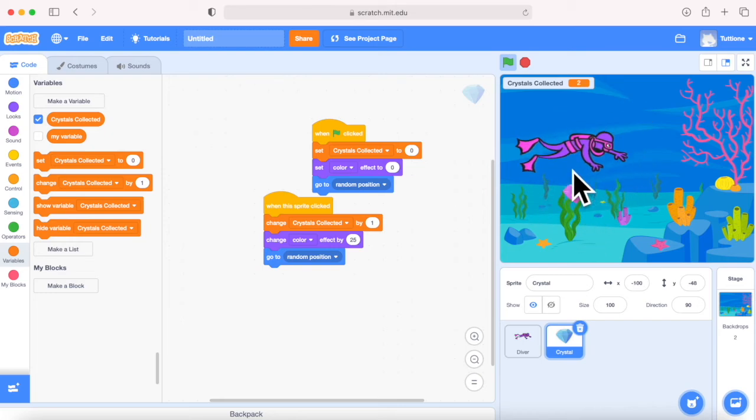Collect another one, it'll be 2, 3, 4, 5, 6, 7, 8. Yeah, so basically that's it. And if we want to have a specific number of crystals collected, and after the diver has collected 10 crystals, then the game can end.